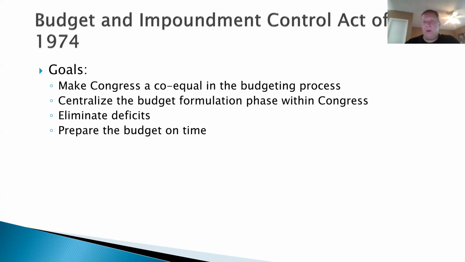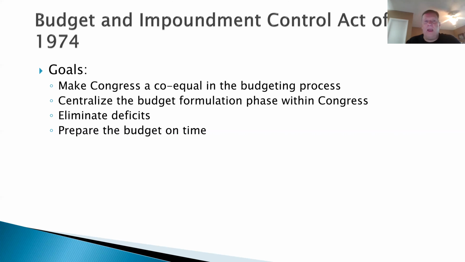Second goal was to give some rhyme and reason for when the President's budget comes to Congress. Where does it go? Who gets first crack at this federal budget? The problem in the past was that when the President's budget came to Congress, it bounced all over the place. Everybody was in the kitchen, everybody had their fingers in it, and it really was a decentralized process.